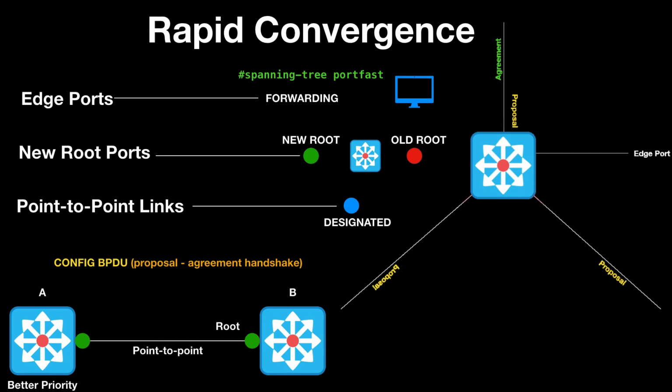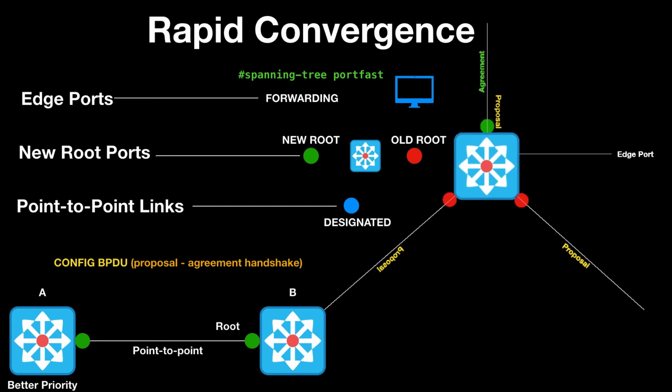No loops in the network are formed because device B blocked all of its non-edge ports and because there is a point-to-point link between devices A and B. When device C is connected to device B, a similar set of handshaking messages are exchanged. Device C selects the port connected to device B as its root port, and both ends immediately transition to the forwarding state. With each iteration of this handshaking process, one more device joins the active topology. As the network converges, this proposal-agreement handshaking progresses from the root toward the leaves of the spanning tree.